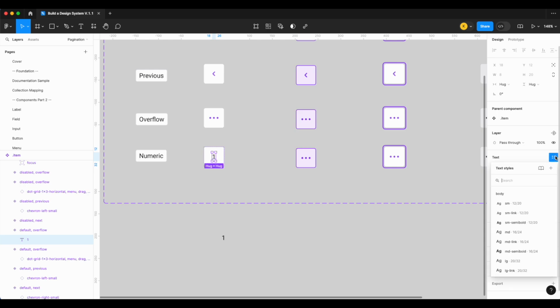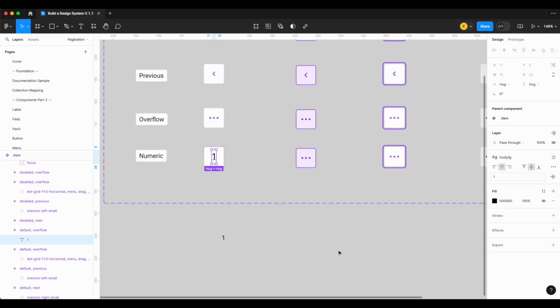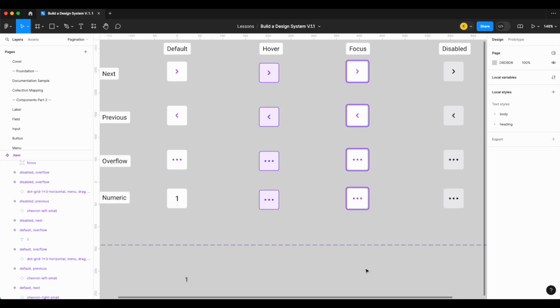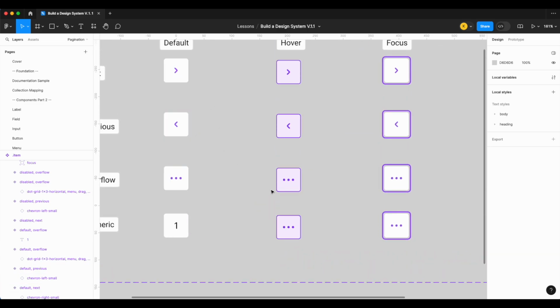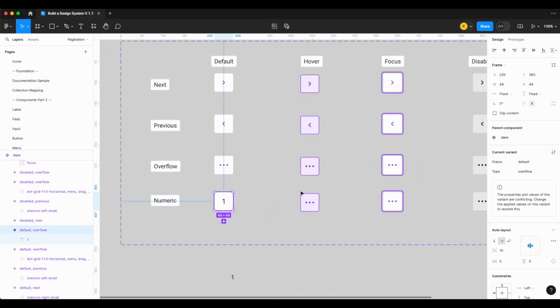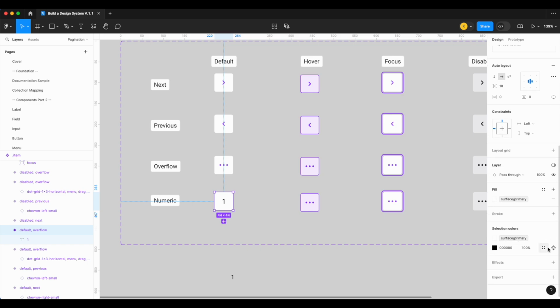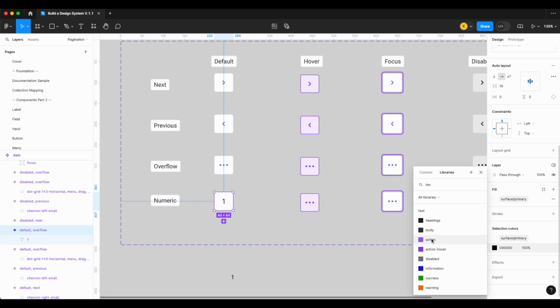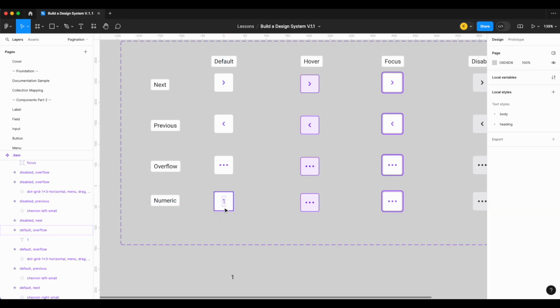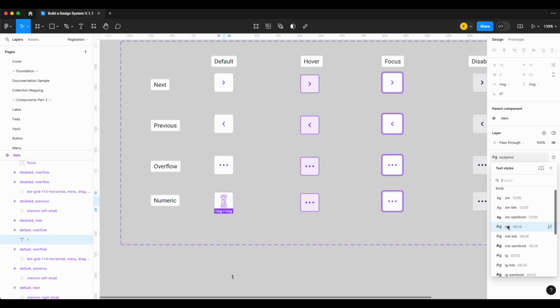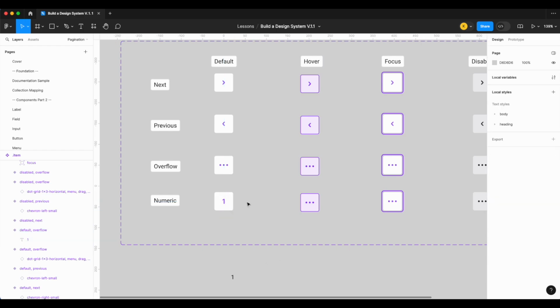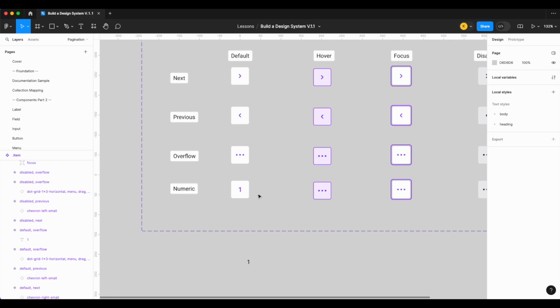So let's go ahead and apply a quick style here. Let's maybe go with our body large. I think our body large works pretty good, but you can also do the body medium as well. Let's check that out. So our body medium. I think body medium is probably better in line with some of the overall size. I'm going to leave it at our body medium, and then let's simply adjust the color to our text action. So maybe that's a little bit too light. So maybe we go with our body medium semi-bold, and I think that's a little bit better. Okay, so there we have our numeric.